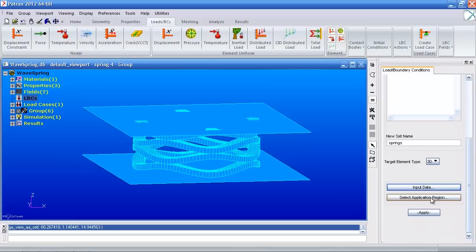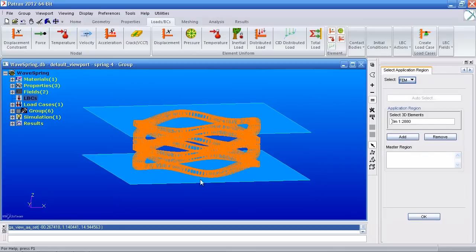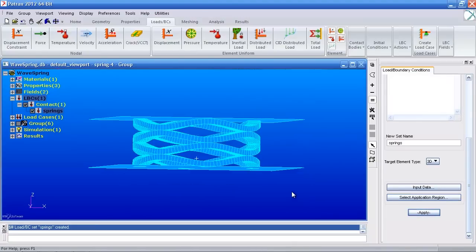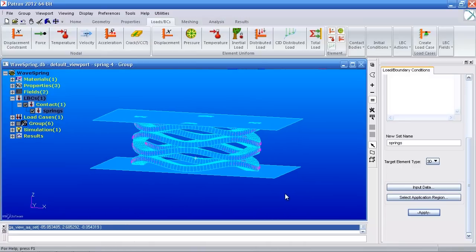There are a lot of other options that you can set up in this model, but I'm not going to go over that. I'm just going to use the defaults. The next step is to select the application region. In this case, I want to select FEM, and I want to just create a box around all these elements, and then just define my contact body. So I have defined my deformable contact body here.